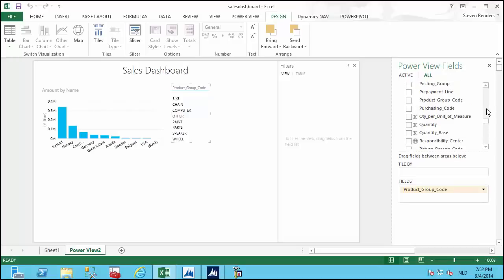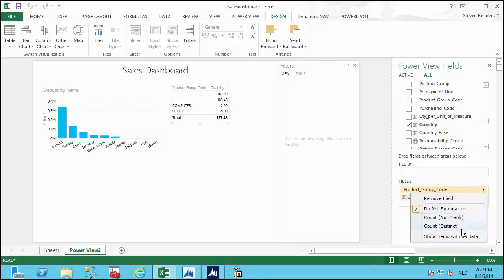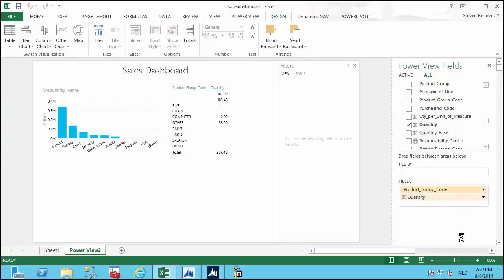I'm just going to have to go up a little bit. Voilà, here is my quantity. I'm seeing here two product groups, but what we can also do, for example, is select one of the fields and then say, okay, I would like to also see the items without any data. Then I am going to select the data, and I'm going to create a bar chart.